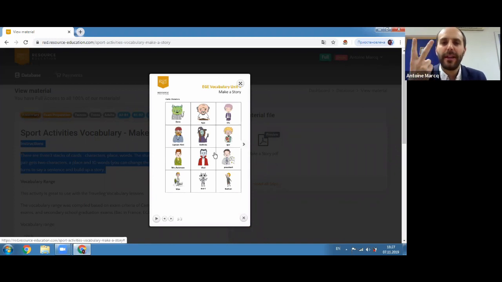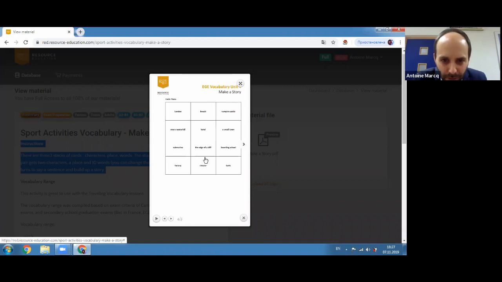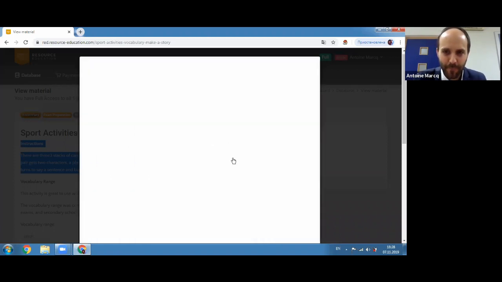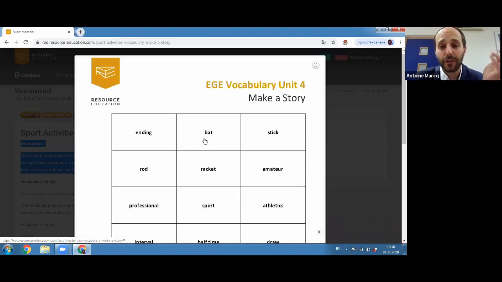So the students are going to get 2 characters, a place, and some vocabulary to make up a quick story. Let's say, for example, we have Eager and Nathan in a vampire castle, and we need to use these words. So Eager, of course, was first scared when he came to the vampire castle because he saw a bat and he thought it might be the real Dracula. He was really afraid. That's why his friend Nathan picked up a racket he found on the floor to defend himself against Dracula.